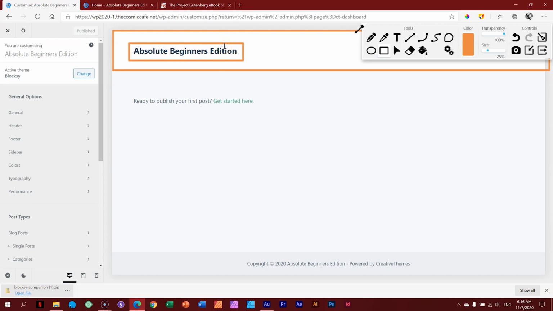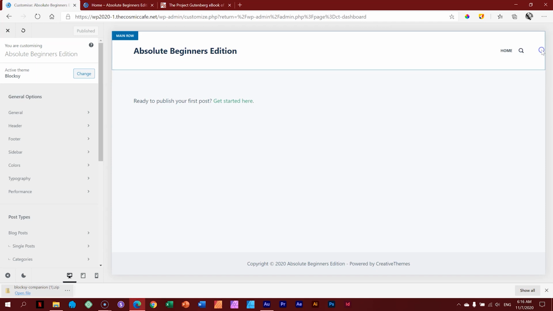Not necessarily, but most of the time, people try to put a logo in here for their shop. Let's do the same. To do that, as I hover up here in the top, you will see that blue bounding box and it says main row. This main row is the main row of the header. So hold on tight. Things are going to get a little bit rocky at this moment.